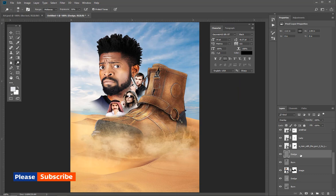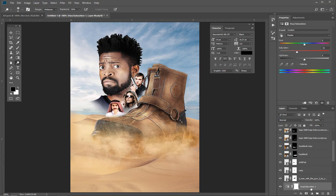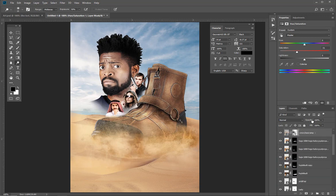So the first thing I'm going to do is I'm going to go to adjustments, and I'm going to choose hue, saturation, and reduce the strength of the color. All right, I'm supposed to do it on all the pictures, so I'm going to move this up right here. Good.